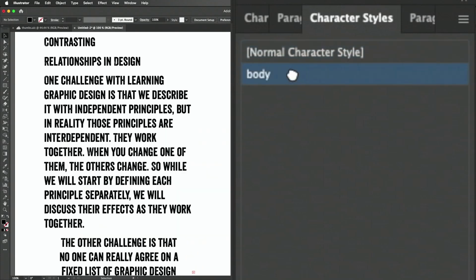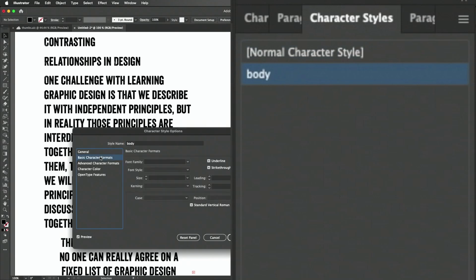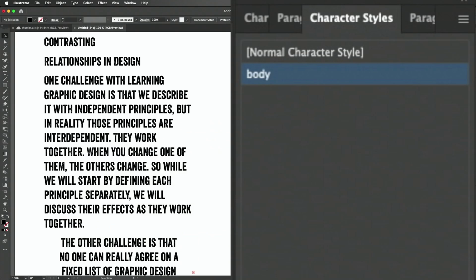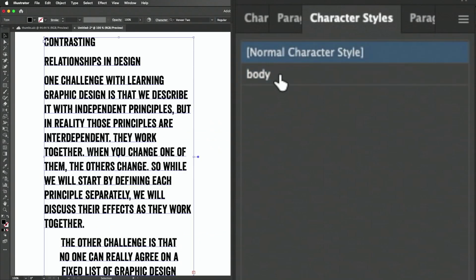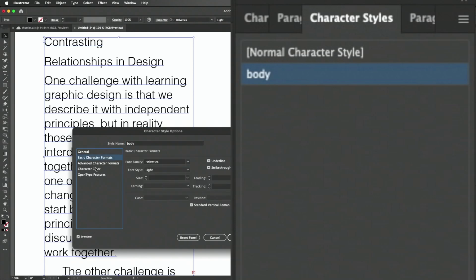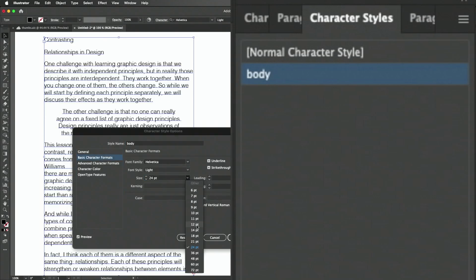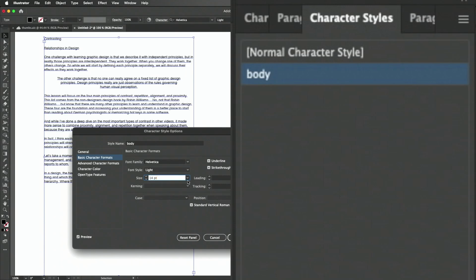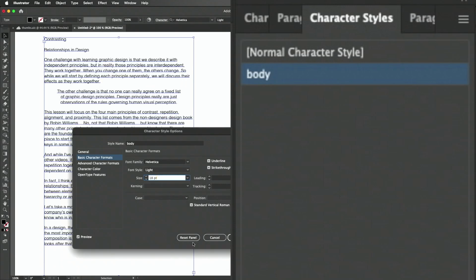Okay. And I'm going to click on the body, and let's come in basic, and let's go Helvetica. And so if I come in here like this, and I click on this, and then I click on that, it's going to do Helvetica, right? But if I double click on this, and I go into basic character formats, and I choose a size, let's go with 14 or 18. And we can kind of see it in the video.